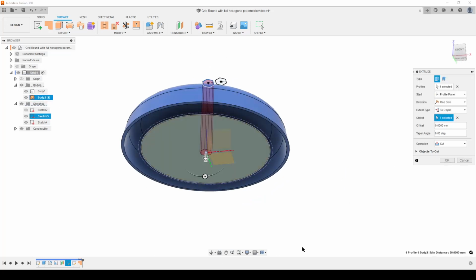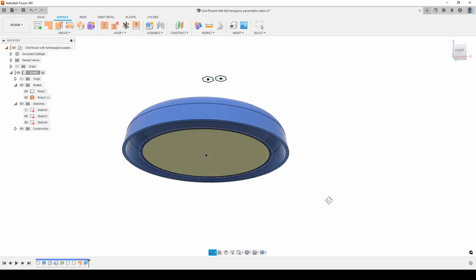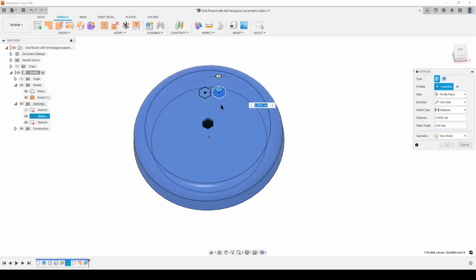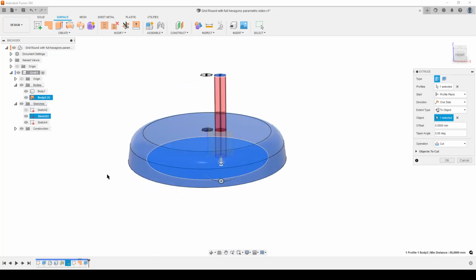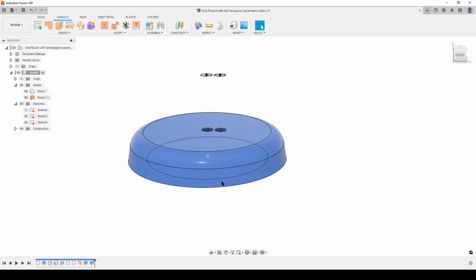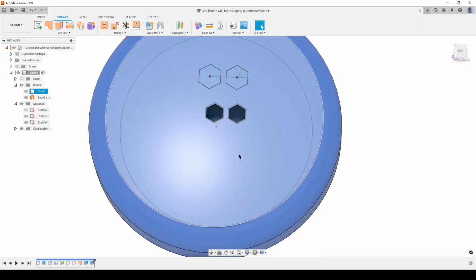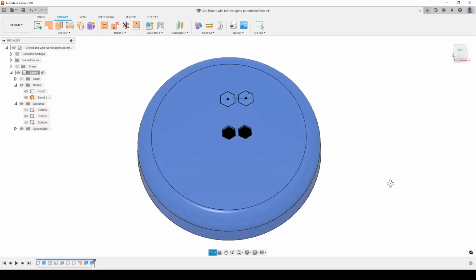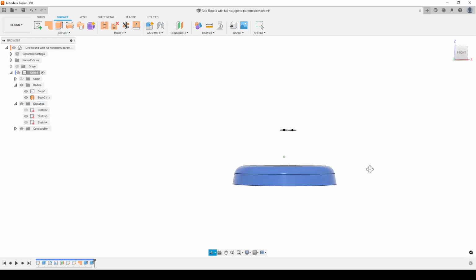We can select it in the browser, like that. It's going to be a cut, yes. And once again, extrude. This profile, distance, To Object. Select the body once again. Now we have done what we mostly need for extrudes. We need that sketch once more. We're going to hide the sketch for the circle body. We get away with the profile. We only have the body here.